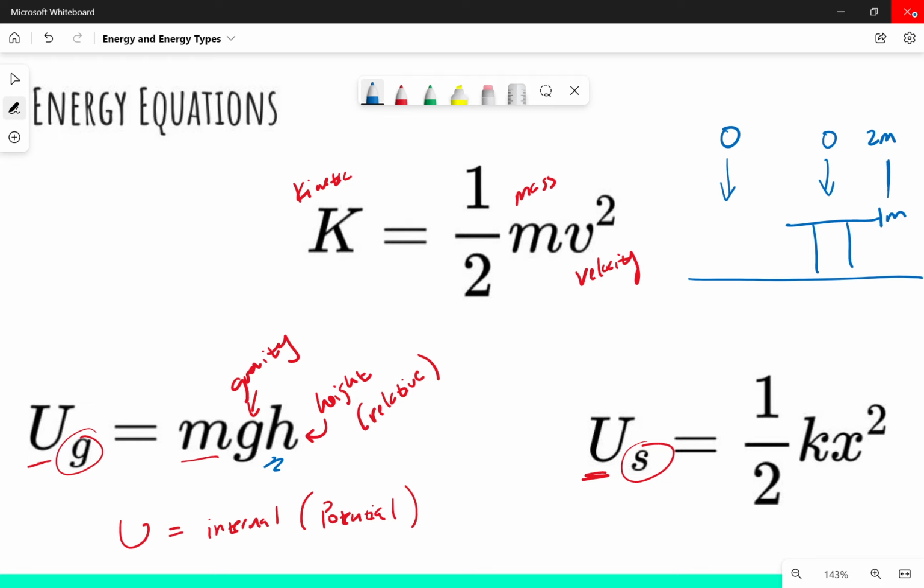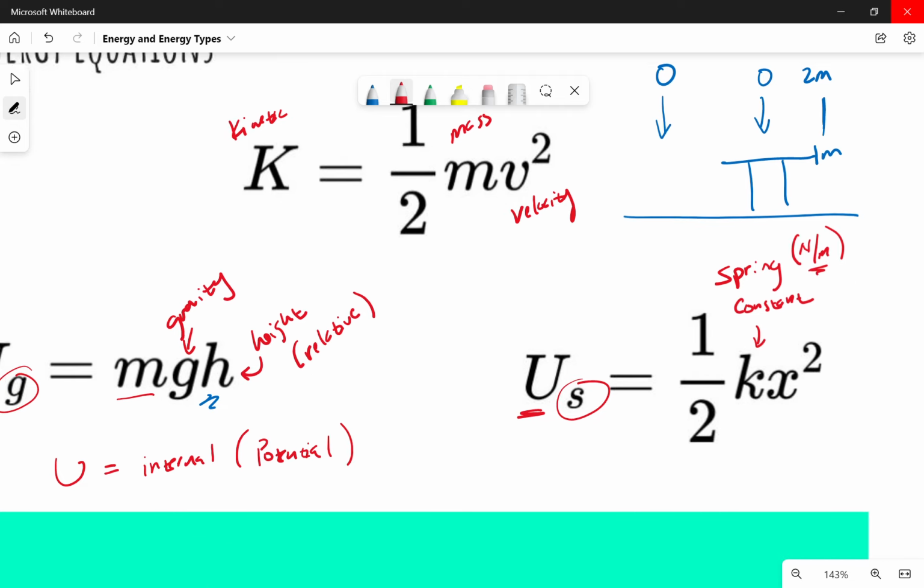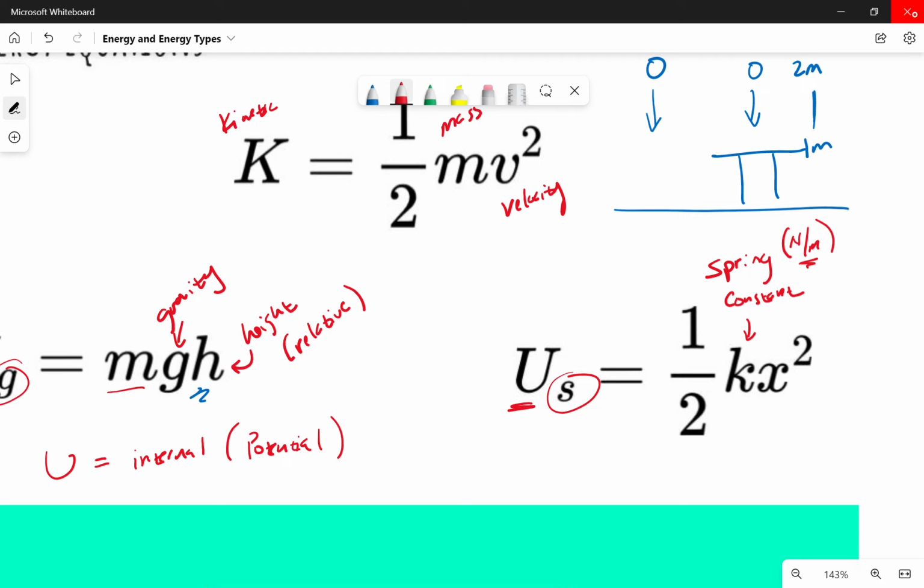Last, we've got the spring potential energy here. A couple things to unpack here that are a little funky. The first one is this K. We've seen that before, but we haven't used it a ton. That's the spring constant. So that's a measurement of how strong the spring is. It's got units of newtons per meter. We've talked about that before. Not a huge deal. Just if you see newtons per meter, you should be able to identify that as the strength of the spring. And then we've got this X here. That is the amount that it's been stretched or compressed.